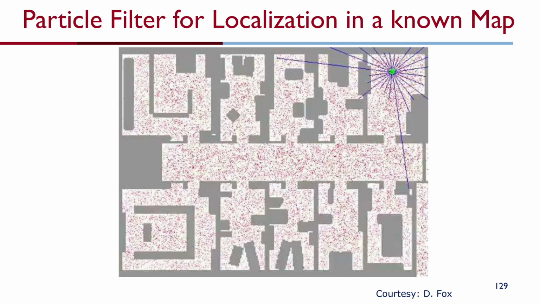As soon as the robot enters a room, the symmetry is broken. Only one cluster matches the new observations, so the other cluster disappears. The filter now converges to the correct, unique location. This illustrates why particle filters are so powerful compared to Gaussian-based methods like the Kalman filter, which can represent only one hypothesis at a time.